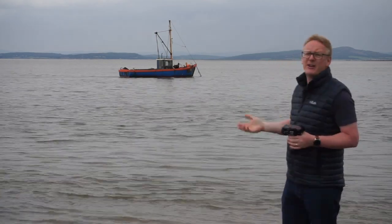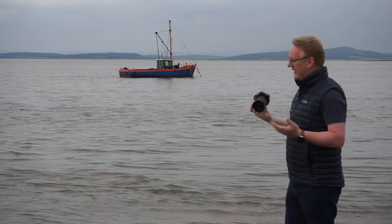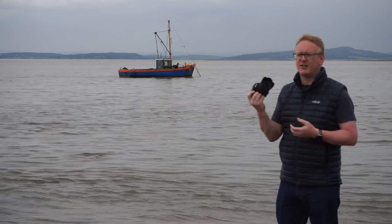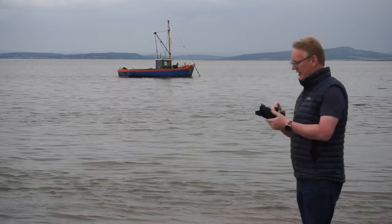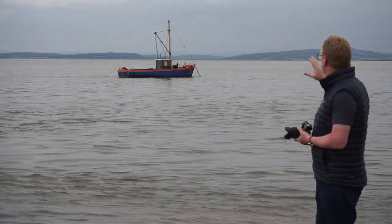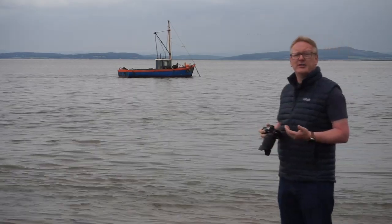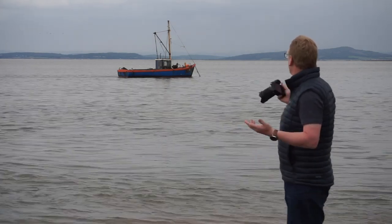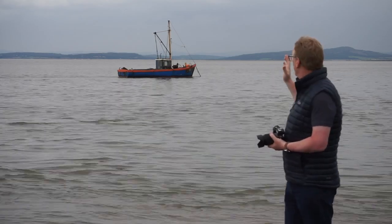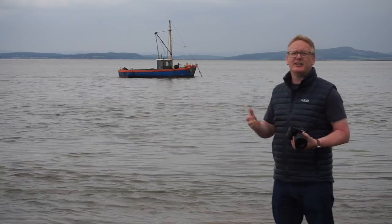Maybe because they look kind of grey we might be able to create a little picture with a bit of atmosphere and greyness. I'm shooting handheld tonight with a different camera — this is my Sony a7, a full frame camera, and I've got a 28-70 lens on the front. With the wider lens I want to get this boat nicely in the frame with the hills behind it, and I'm going to try and put it on the third — boat on the left-hand side of the frame since it's pointing that way.